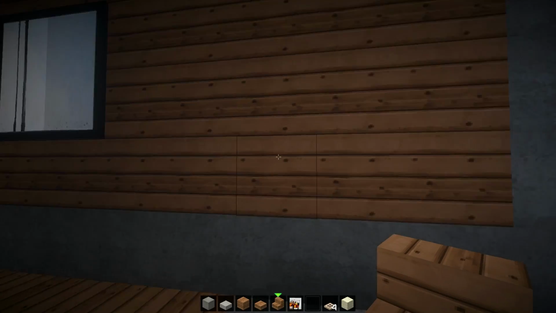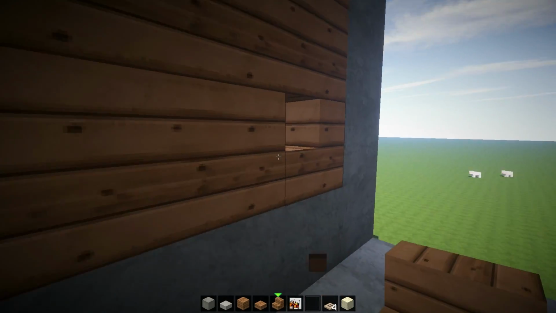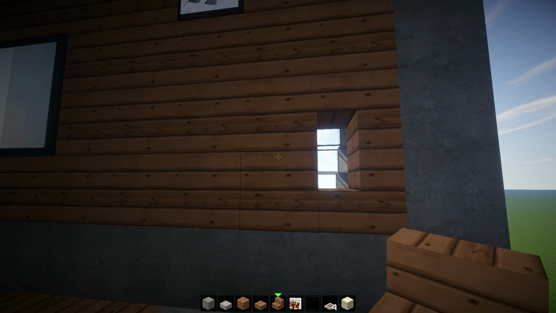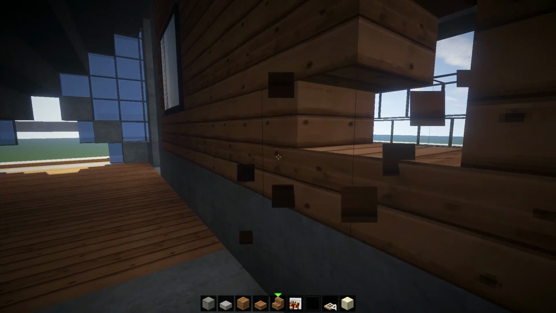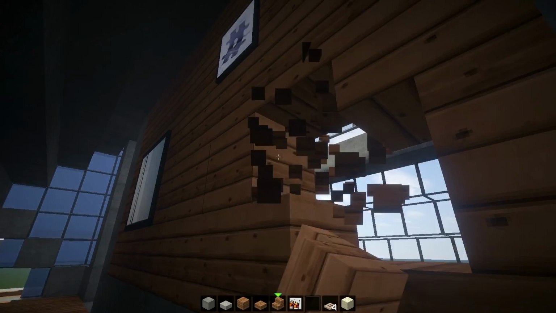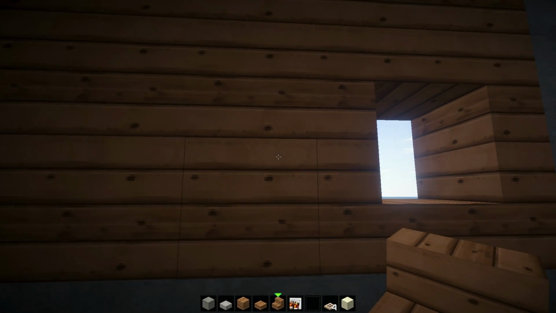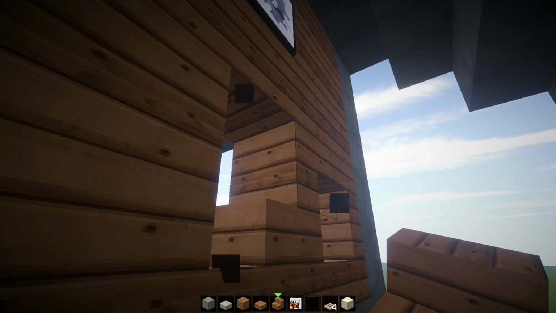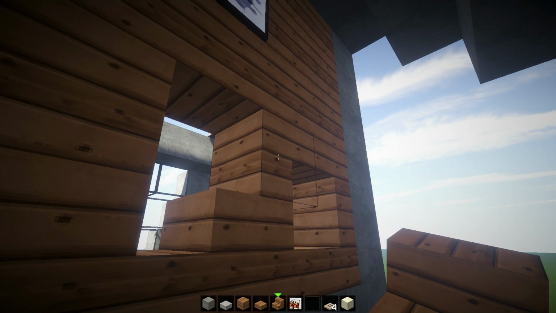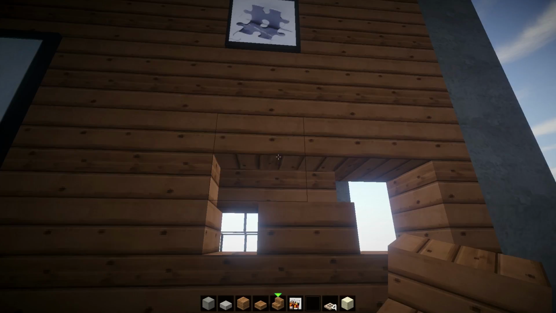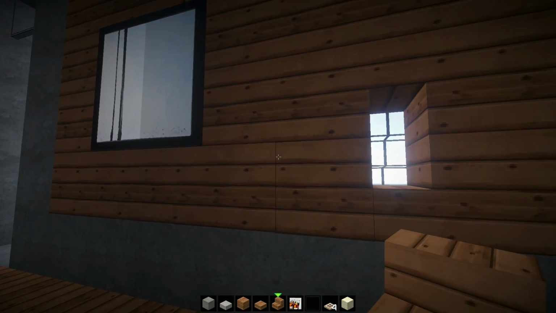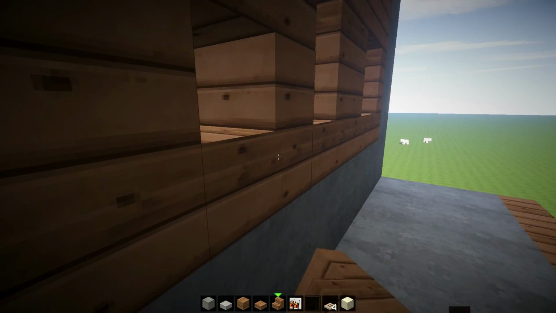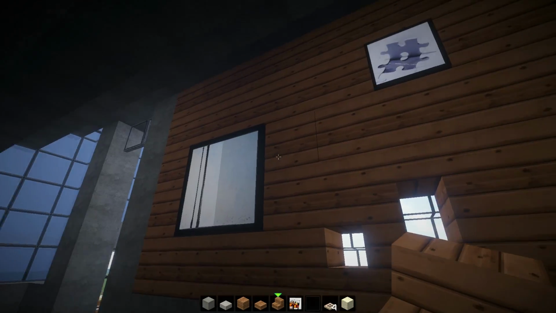All right, so let's go ahead and start making like some things happen here. So what we're going to do is place a stair, an upside down stair. And I'm thinking right here we're going to go with like a big hole. So we're going to make some kind of like holes in this wall, make it like a kind of a thing, you know what I'm saying? So let's over here place a stair there, and I'm thinking a stair, no. Like this, we'll do one of those. And then right here, we can kind of go with a smaller hole like that.